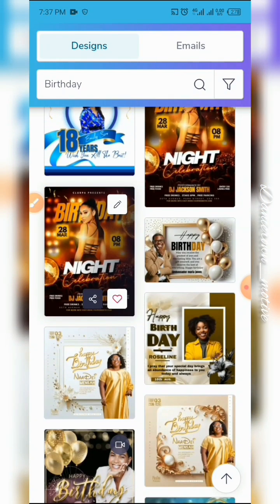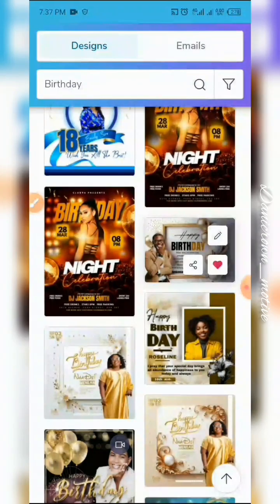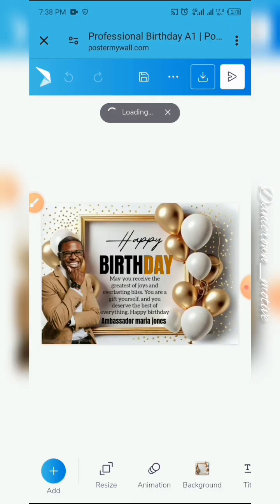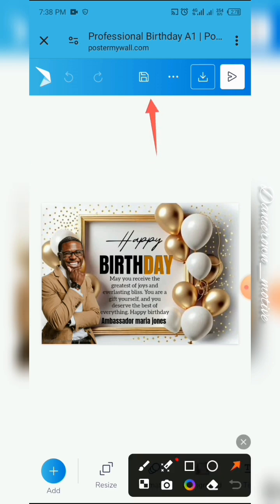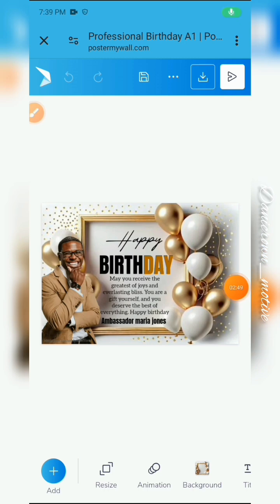So this one now, I think we are going to be using this one, is in landscape mode. One straight like this, maybe like this for example, is in that pencil mode, is for editing. Now you can see it has loaded. I advise you to have a good network connection, and you must make use of this save button that is over here at the top. In every section that you edit, make sure you click on this save button, so that if there are some network issues or glitches, your edit is not lost. Maybe you've been working for 20 minutes and you did not save it at all, then everything will just be gone.